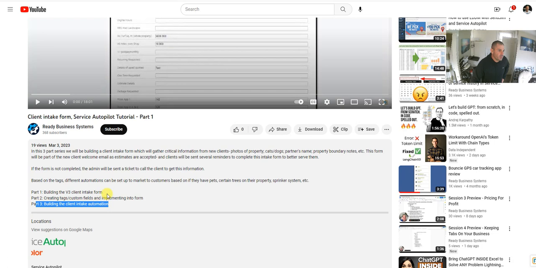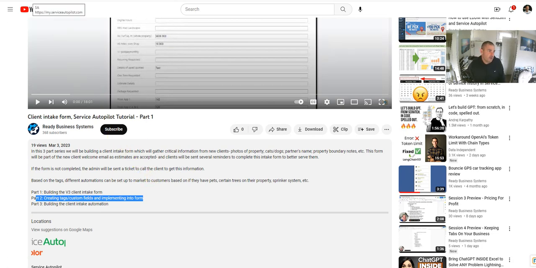When we built this form, all it did was exist as a form in the account. It can be filled out and you can access it if you need to. By adding on part 2 and creating the tags and custom fields, now when that form is filled out, the information is not just visible on the form, but on the account level, inside the custom fields and in the tags area. It's going to have tags based on what they put in the form, and the custom fields are going to be updated based on what they put in that form.